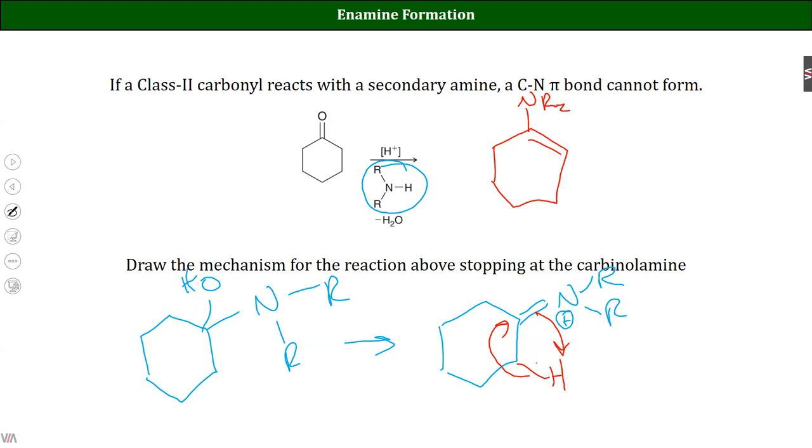So instead of making the imine, you make an enamine, which sounds weird, but it's just like an enol. An enol was when you had an alkene with an alcohol next to it, right? Enamine is when you have an alkene with a nitrogen attached. So it's the same way we name amines. We haven't learned naming amines yet. You name an amine the same way you name an alcohol, except instead of saying ol, you say amine. So instead of an enol, we have an enamine.